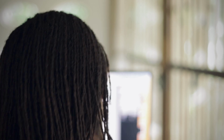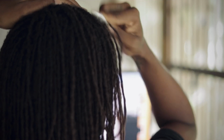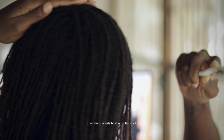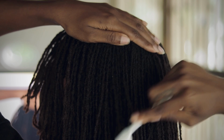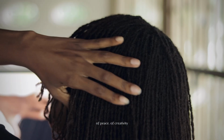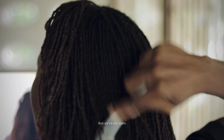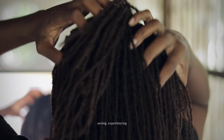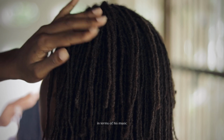Maybe it's really that their light is bringing out the light within you, shedding light on the darkness. And your darkness wants to stay alive, wants to stay in the dark, wants to run your life. So I see a world of light, of love, of peace, of creativity. Also, the amount of art that is out there, that can be out there, that we're not even exploring or experiencing. Imagine never experiencing Michael Jackson in terms of his music.